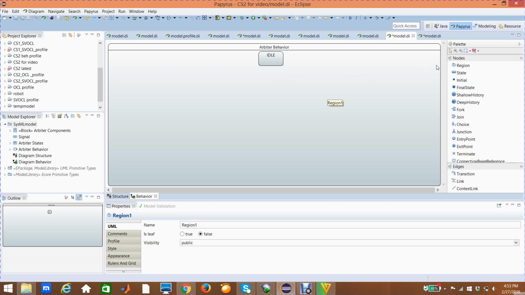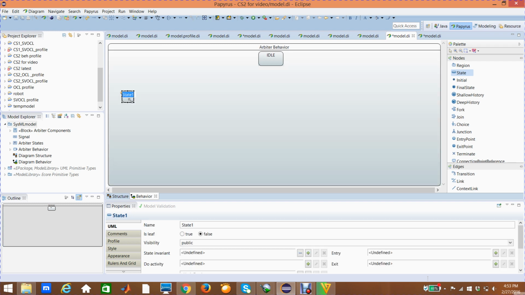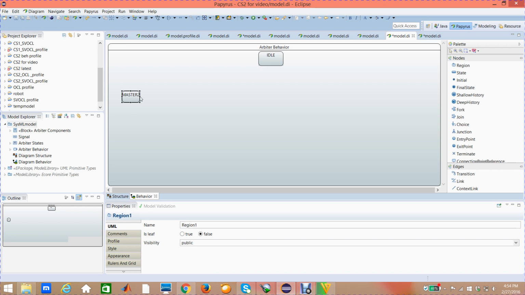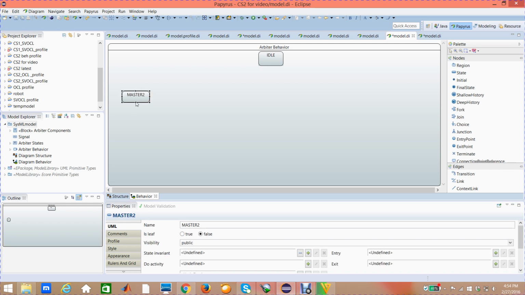In the same fashion, here in the palette is the state. Just drag the state onto the state machine, and this is master2. Then you can also resize it a bit.